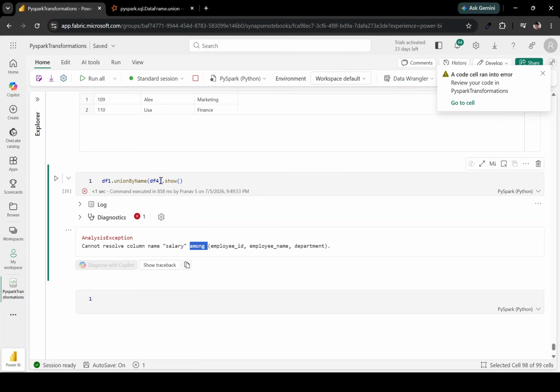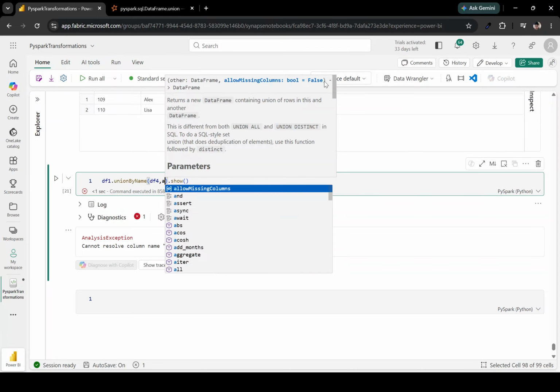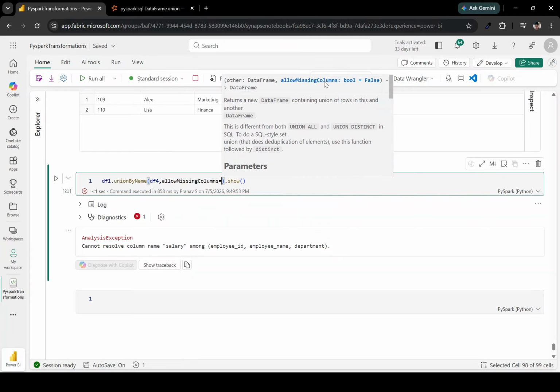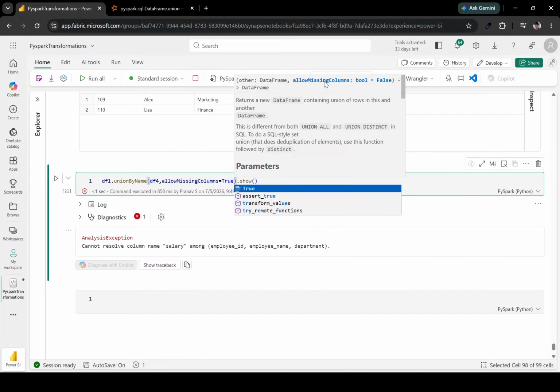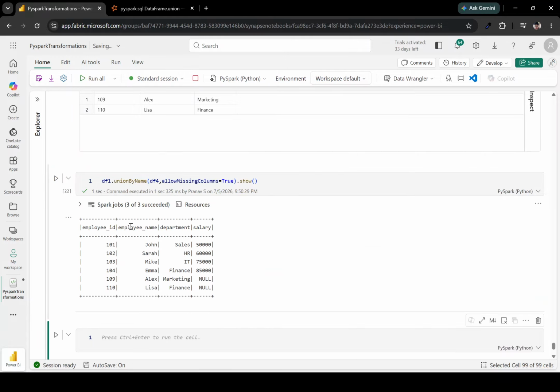But there is one method. While applying unionByName, we can say allowMissingColumns=True. If I say allowMissingColumns=True and then run this, see, now the union is working.